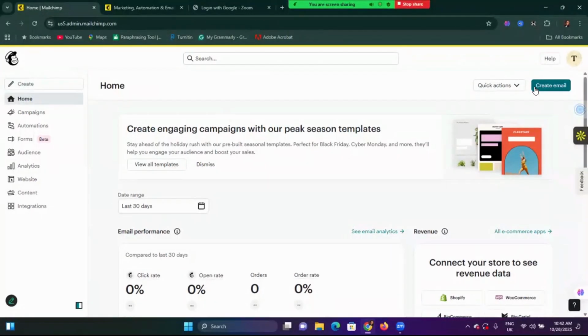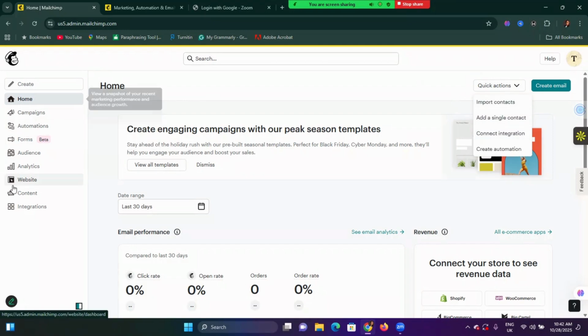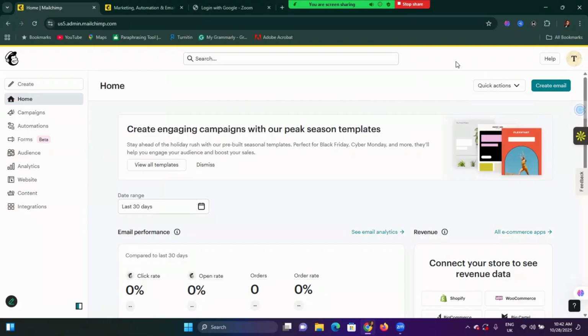All right. And as a beginner, you may not want to go straight to create. You may want to explore the functions, according to their titles, according to their pages. Here also, under quick access, is creating an email. So here you have quick actions to do different things like import contact, add contact, and so on, to create automation, connect integration. So these are like quick links to these pages. You also have them all here, one after the other. But like I said, if you are already used to this tool, these are ways by which you can easily access some of the pages. Okay, so that is create.